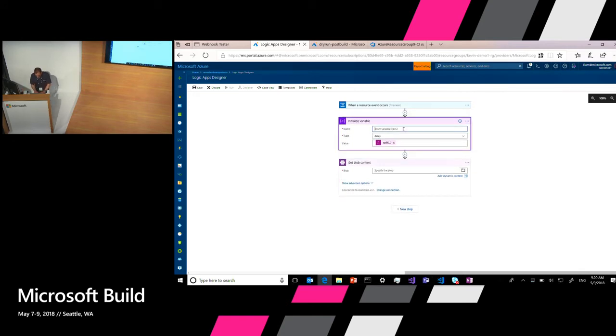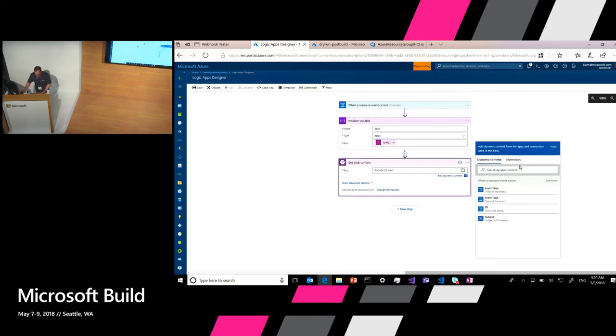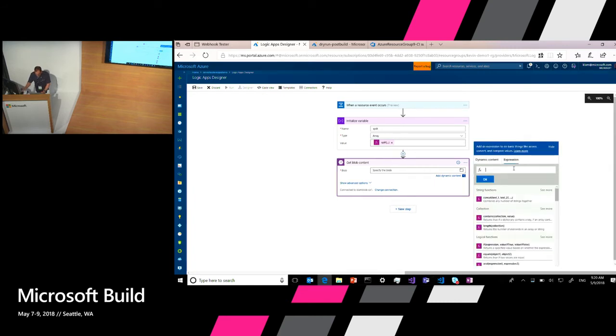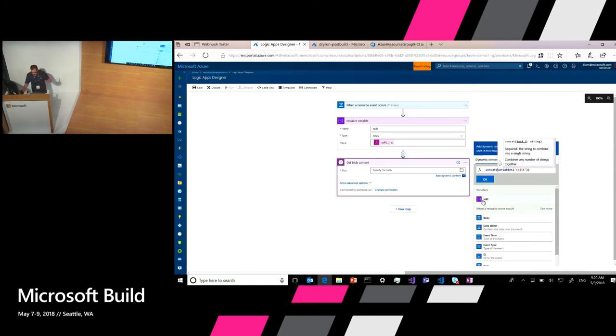That's why. Okay, let's try that again. I'm going to go back to my expression, then do a concat, and go back to my dynamic content, and now I should see my split. Here, my variable name is split. I forgot to add that before.